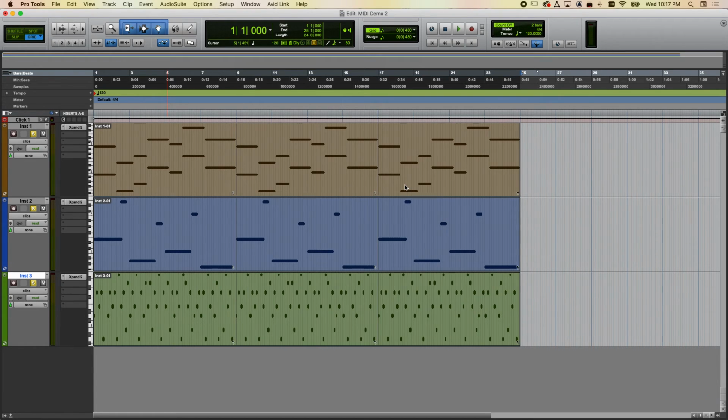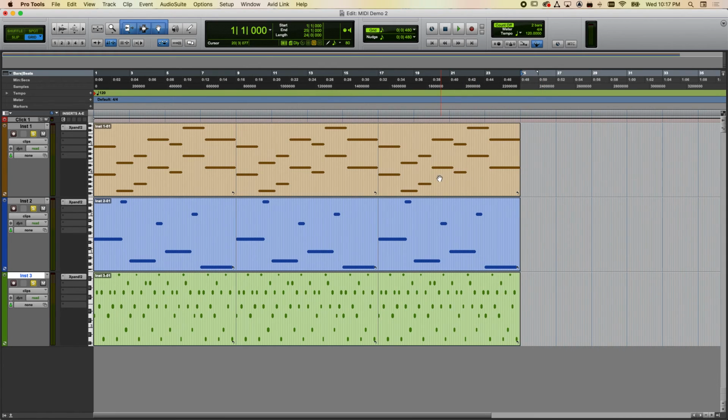And I hit OK. So I have my first. So there's 1, 2, 3 loops. So it's not like it adds an additional, it's not like the first one plus 3 loops. It's the total number of performances of that section of music. So now when I play this, let me start here. Right? So it's a nice way to kind of copy and paste things, but basically loop them.